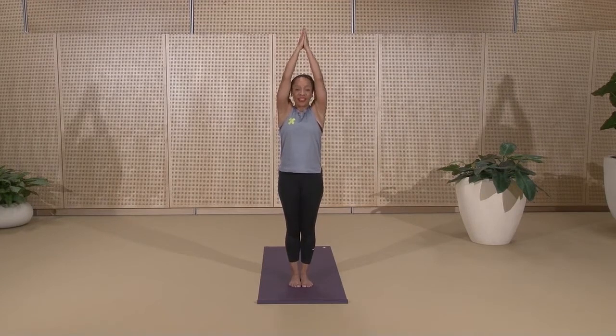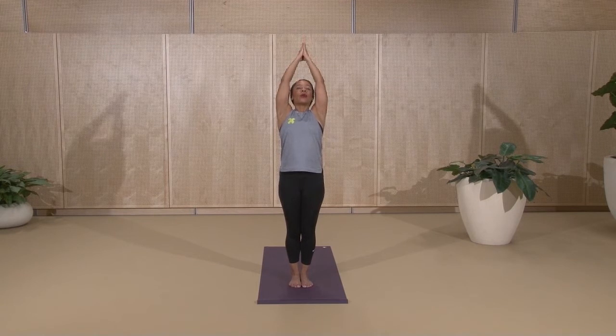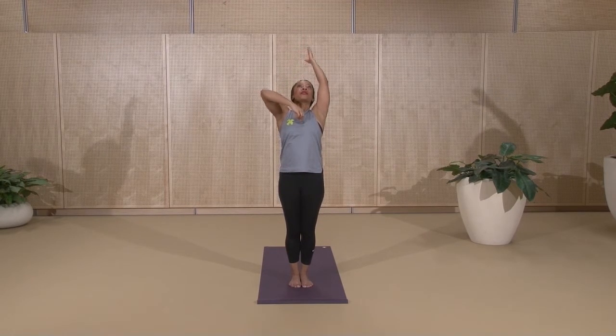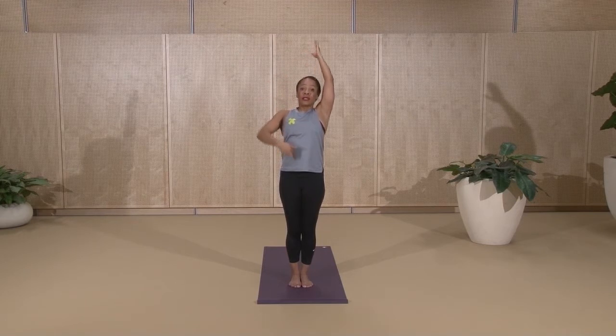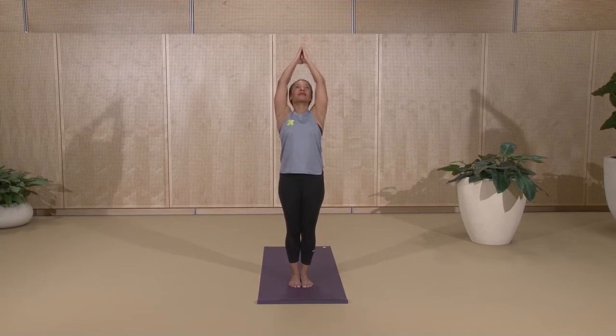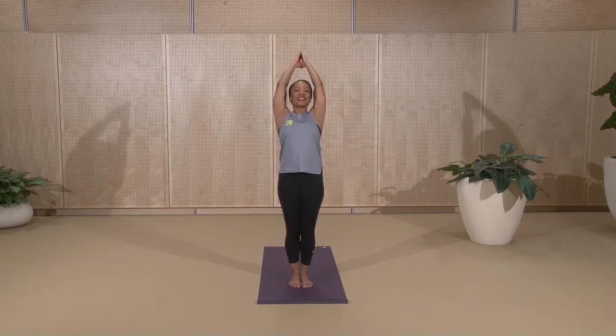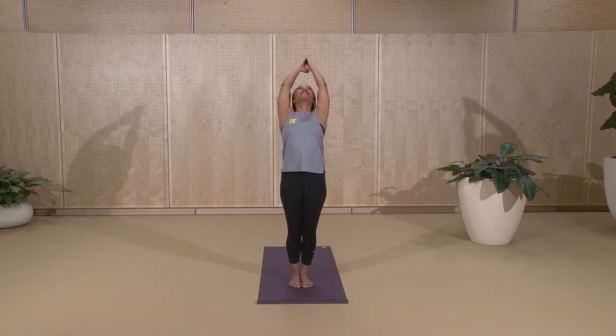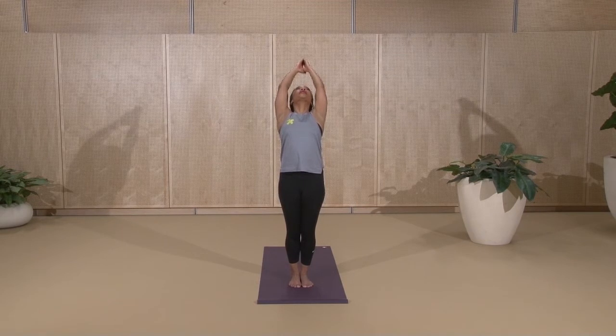Now lift the arms, press the palms together. Deep breath in, and then upper body a little bit to the back while you breathe out. Now press your chest towards the ceiling. Keep the core engaged and squeeze your butts. Are you still breathing? Push the inside of your thighs together.